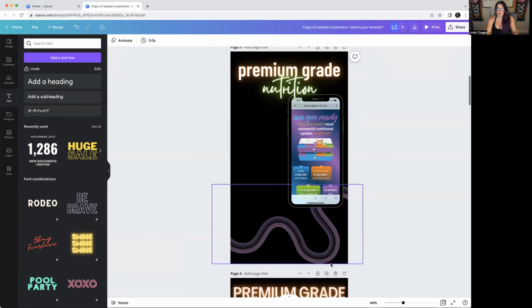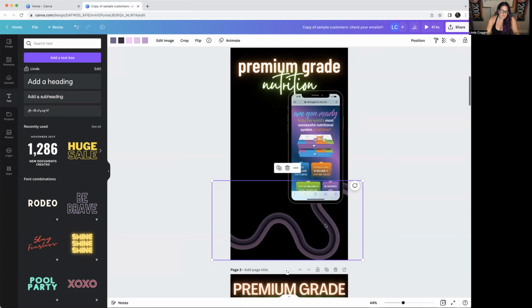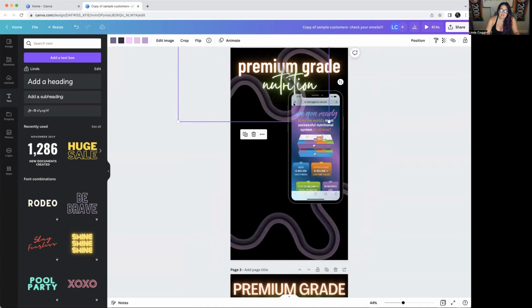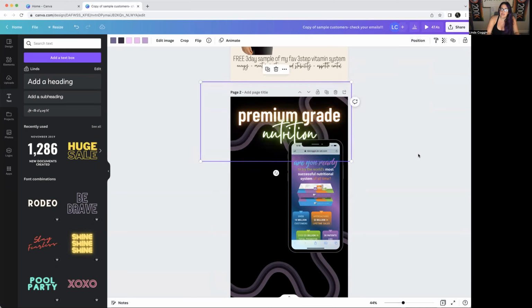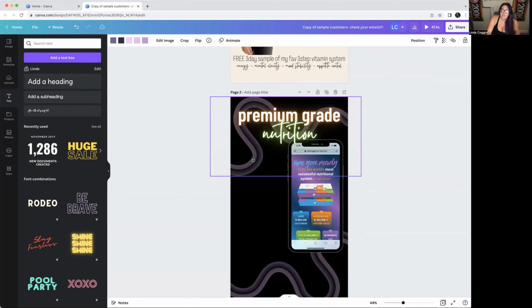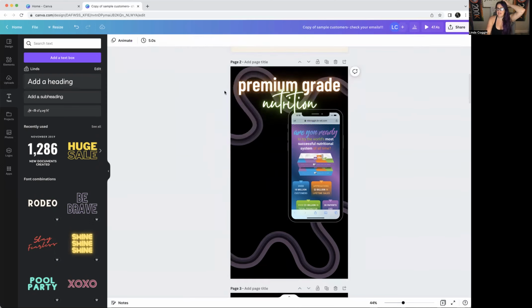So I'm going to do that one, but I also think I want it on the top. So I'm going to copy with control C, and then paste it, control V for paste. And I'm going to position it to the back, so it goes into the back of my graphic. Another thing you can do that's really fun is flip them around to make them go different ways. So you can keep the color, keep the shape, but go different ways. So it looks like unison or in sync or whatever that word is. Y'all know words are hard for me, but it looks like this, right?